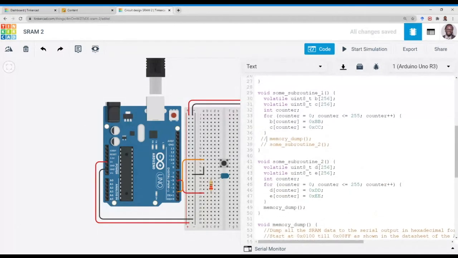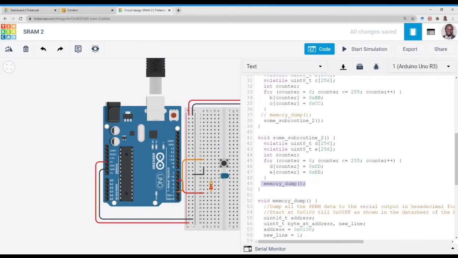So let's call the second subroutine from the first subroutine. What that means is that when the second subroutine is called, a nested subroutine or nested functions, I don't know why I keep saying loop, because I think I'm programming in Arduino. When the second subroutine is called from this first subroutine, at that point, this has not closed. So the first subroutine is still running. The second subroutine will run and finish before the first subroutine finishes. And remember, we are calling the memory dump from the second subroutine. So at that point, B and C have not been freed, but they've just been pushed up towards the .bss.